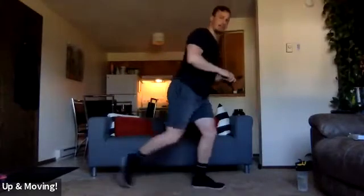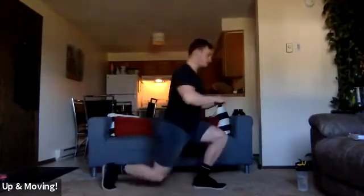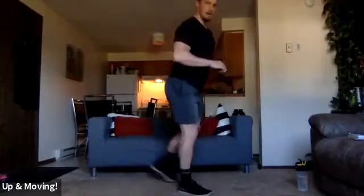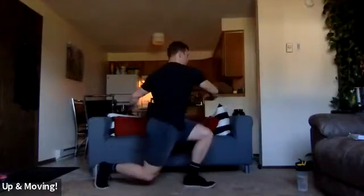As you start to feel a little bit more comfortable, you can drop that lunge a little bit deeper and try to get that back knee closer to the floor. Try to rotate a little more.